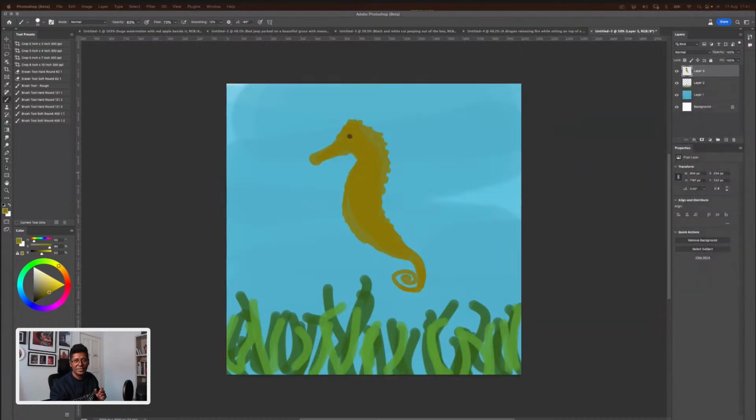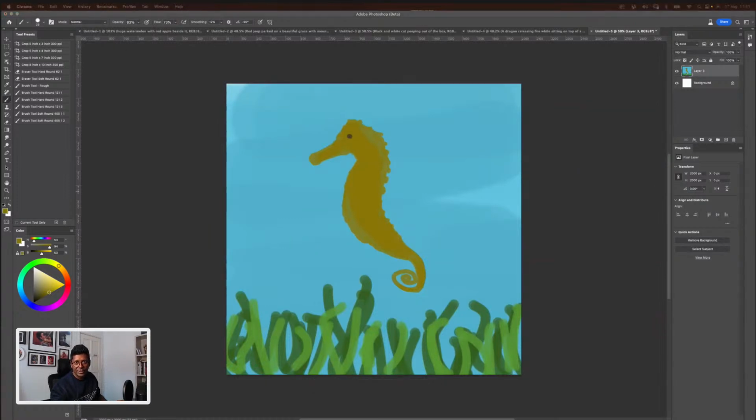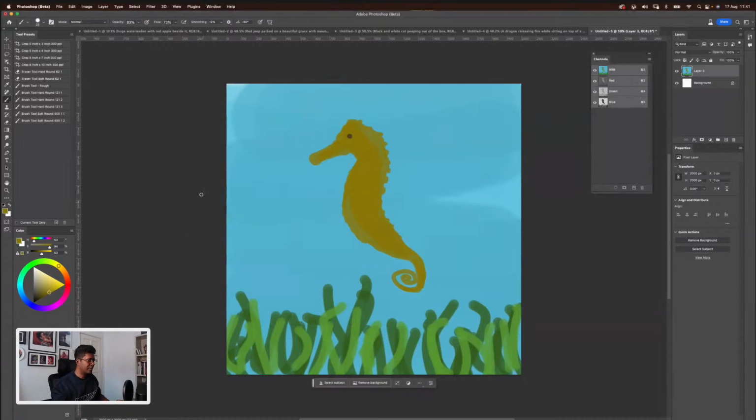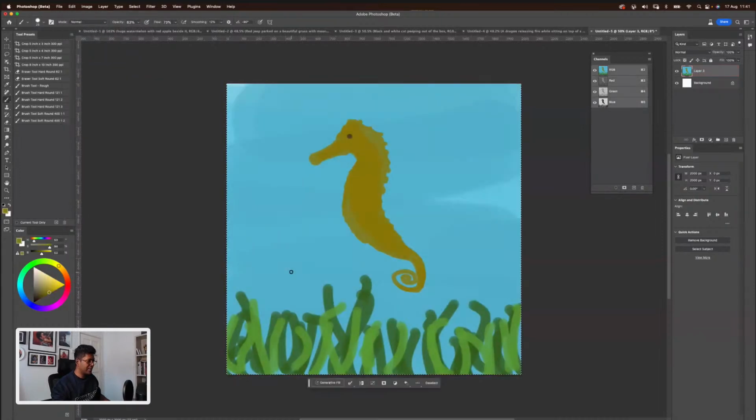I shall merge them, and I shall get that particular comment from Flynn, because I'm lazy to type right now. I'm going to press Q. I'm going to go to Edit, Fill. Okay. Press back Q, Generative Fill. I'm going to put in seahorse in Coral Garden with green leaves at the bottom.